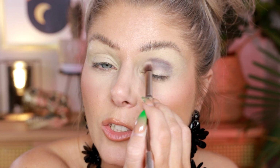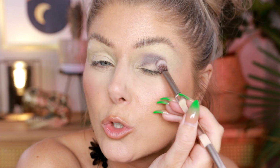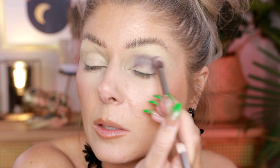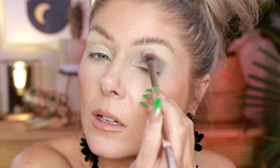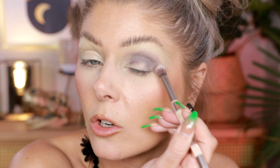I like putting my shadows, I know some people like to go in with a little and they do broad strokes. I feel like that usually just makes my eyeshadow look patchy. So I like usually more to pack and then blend the edges. So we're gonna blend this one upwards because I feel like it's gonna go up. I mean, it's gonna be a grayish, I guess. There's nothing else. There's gray or gray. These are your options.